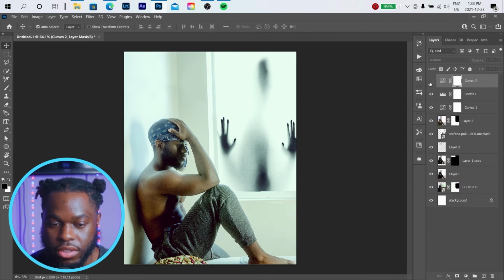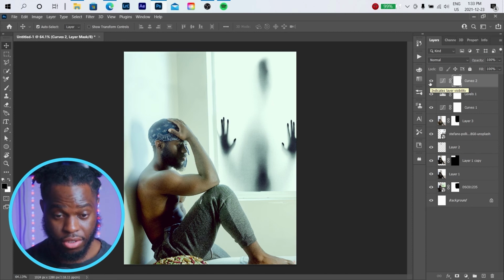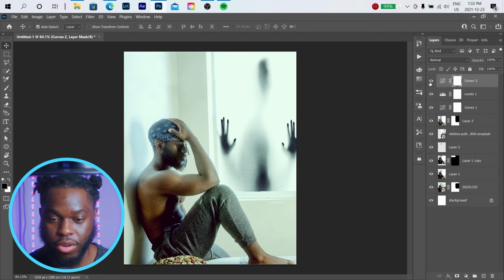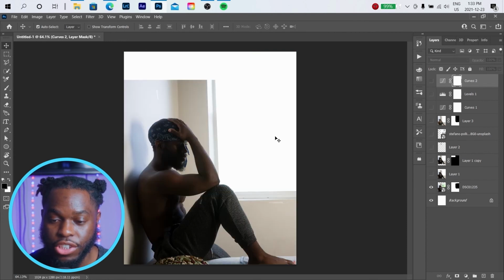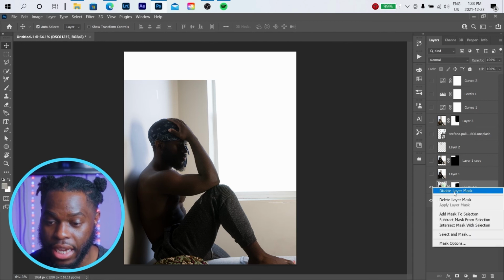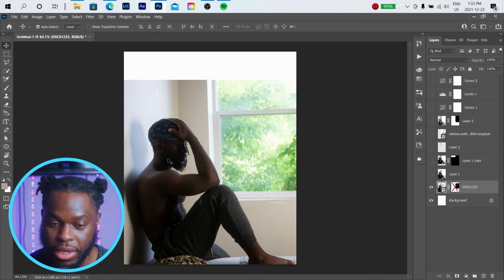So there you have it. We went from this to this, and I like how this looks. So that is how I created this composite. It kind of looks real to me, right? Everything blends, but this is what I meant by setting yourself up for success. When I removed the layers, I showed it at the window already, so I already had my lighting coming in. Even if I remove this, a lot of the lighting highlights have been made already.